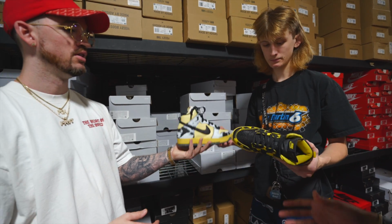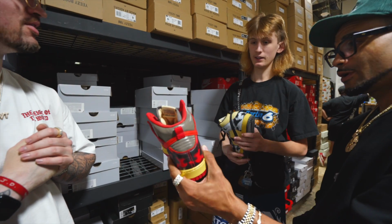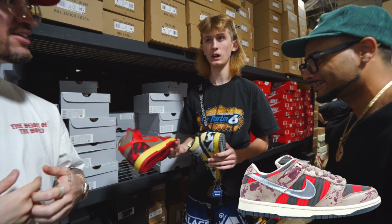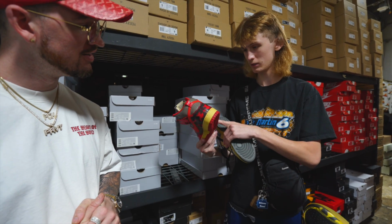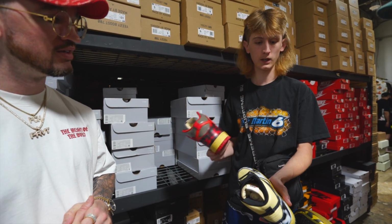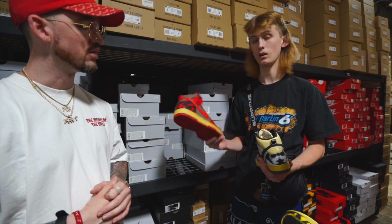Okay, switch. Now, after looking at all three, which one are you rocking with and why? Red one, because it low-key looks like a Freddy Krueger. To be honest, it kind of looks like a Freddy Krueger, but I like the colors. The color blocking on the sole and this color, whatever it is, like a charcoal gray with the acid. Oh, I like it a lot more. These ones are a little bit more like you're gonna have to dress for the shoe. This one, I feel like I can just slap on with some grays and some reds and I could be all right with this one. Okay, so I'll go for this one.